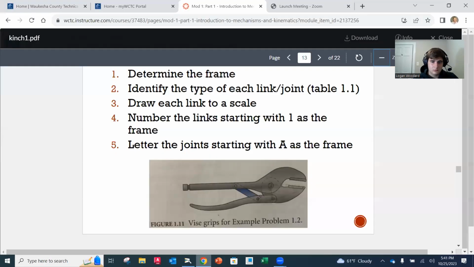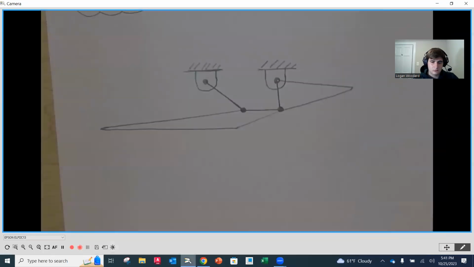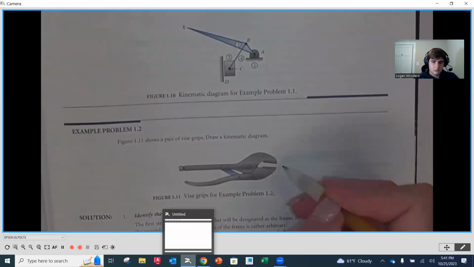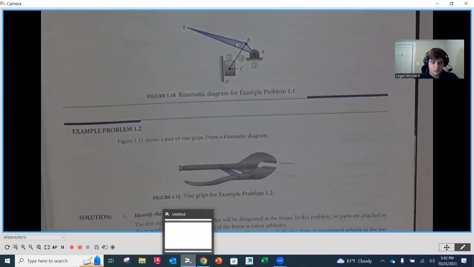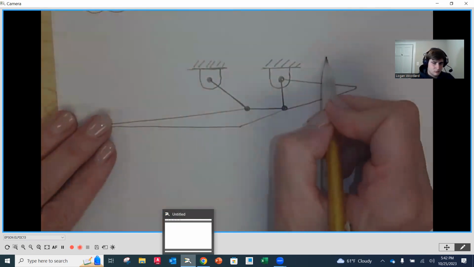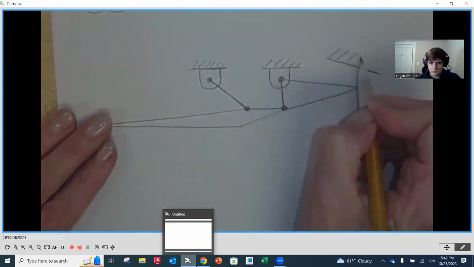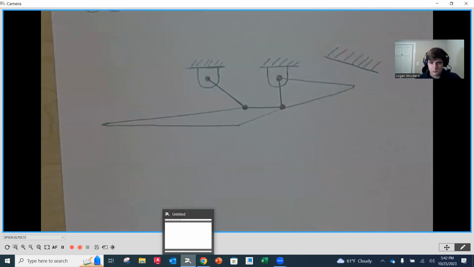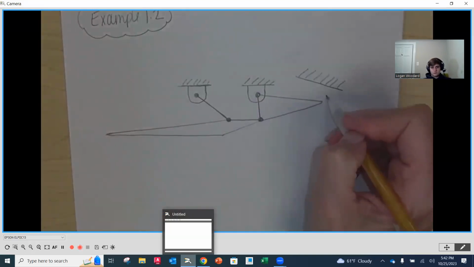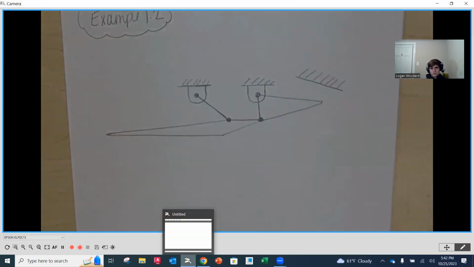So if we go back over here, you want to know how far apart this is going to go, right? Like what the space is going to be in between there. So all you need to do, because that's part of the frame, is just show a frame member, something like that. And then you could add dimensions later on once we have some physical sizes to reference. And then this distance would be some sort of a reference.